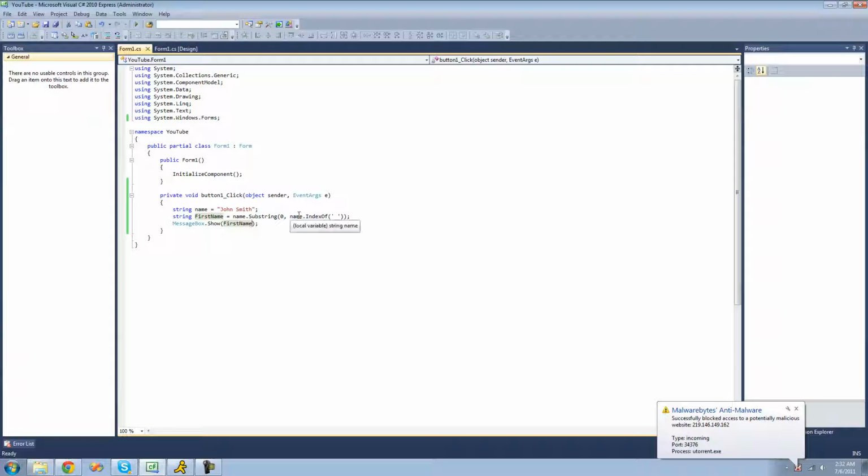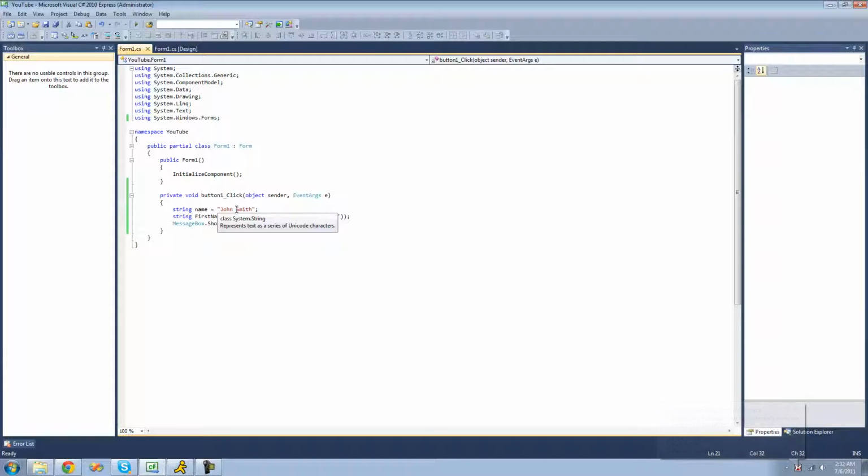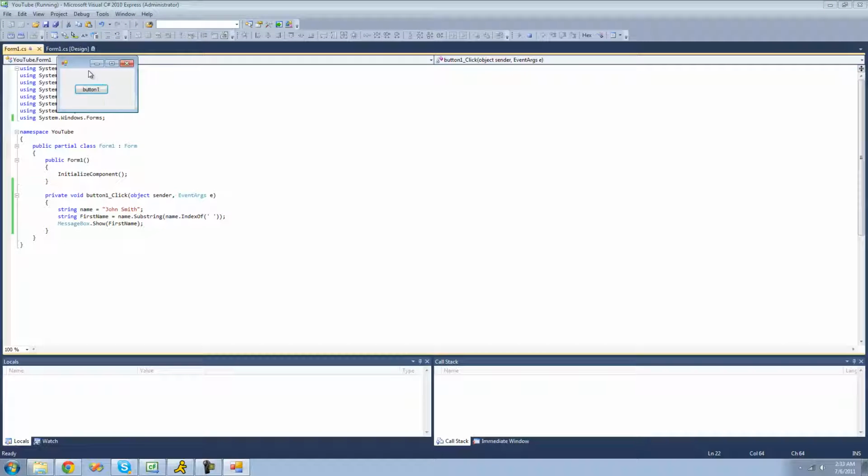And we can use this to get Smith as well. We can use the index of the space and put it at the beginning. So it'll start at the index of the space and then read to the end. So we're just going to copy this code right here and paste it right there. And then we don't need a second parameter because it'll just read to the end of the string. Now when we debug, this will actually be the last name, but I'm not going to change it. And we should just get Smith.